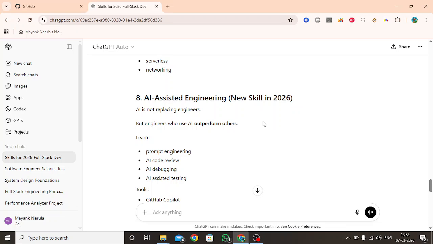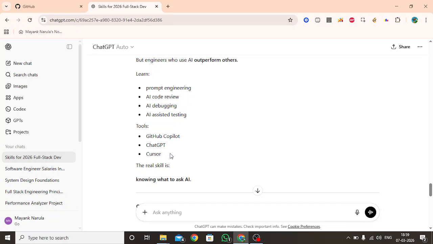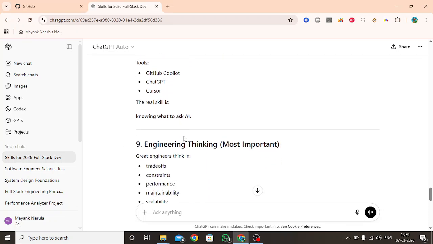If you want to save time, yours and everyone's, then you can also ask AI to review your code first, and then it can understand, okay, this is the part that is having some issues, you should fix this part, right? And then you have GitHub Copilot. We are using ChatGPT right now, Cursor.